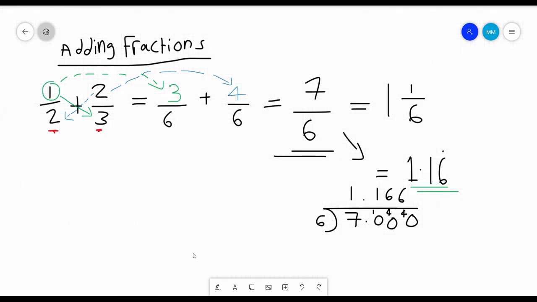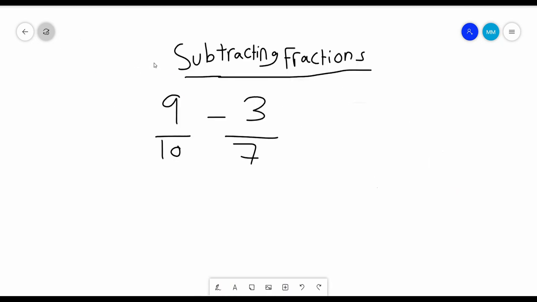One final thing is, if your fraction was not 7/6, let us just imagine for a moment that the answer was, let's say, 5/6. Well, you didn't need to do the next step of converting it to a decimal or a mixed number. You just leave it like that. Right, that's all I need to do on this.